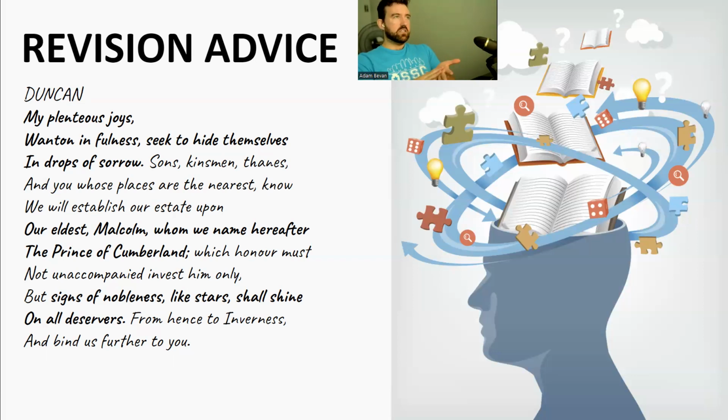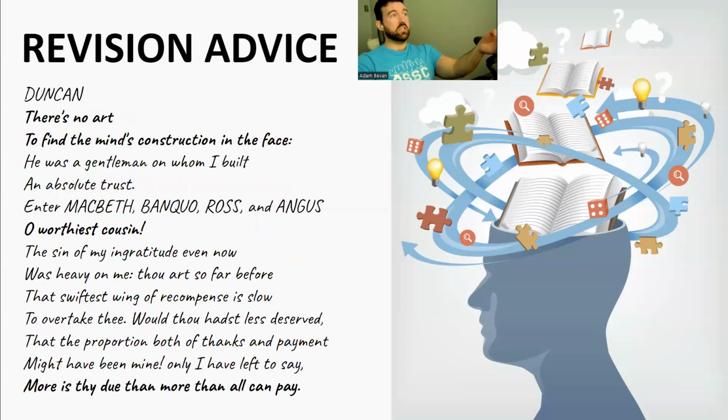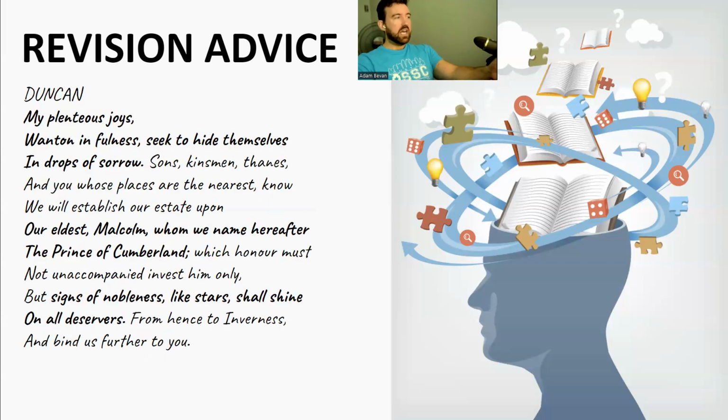So now we see that Duncan is also presented as the embodiment of the chain of being, right? So Duncan has the divine right of kings. So that's the Jacobean belief that God puts the king on the throne, or the queen. But he's also the embodiment of the chain of being, because at the beginning of this extract, we see that he has killed the Thane of Cawdor for treason. So he's punishing bad behavior. And now at the ending, he's saying, look, if you're good, I will give you rewards like you deserve.